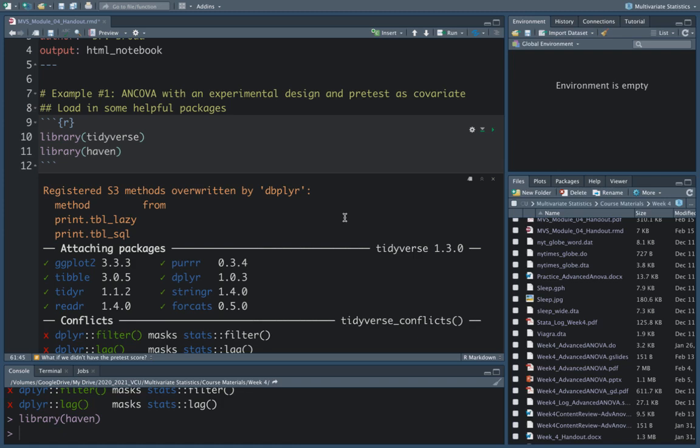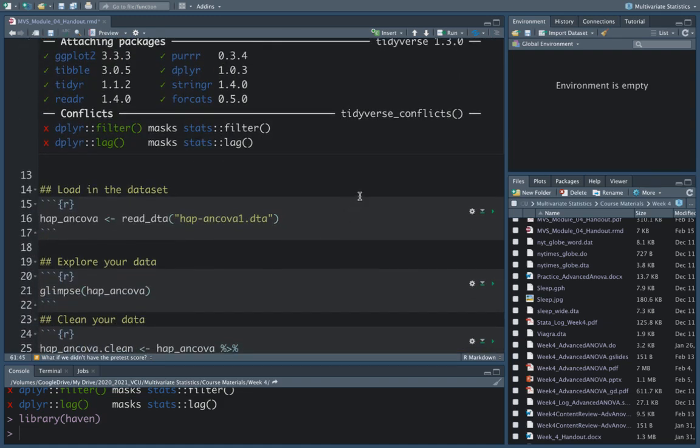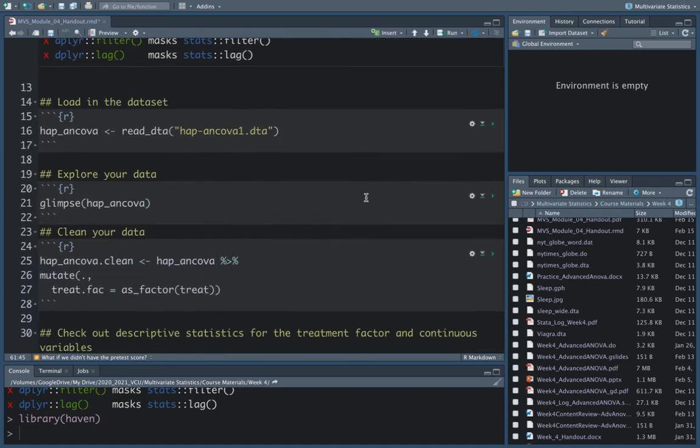That part doesn't matter. And then we administered a pretest. So before this started, we administered a pretest to all the participants. So we have a pretest score, a post-test score. So that's longitudinal data, right? The same measure across time, and we have a grouping variable that determines what group people are in.